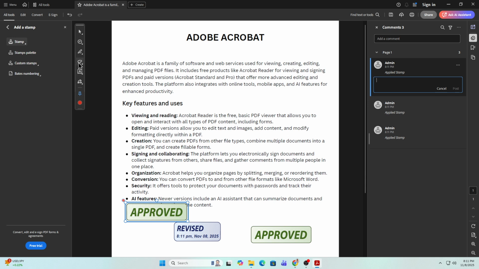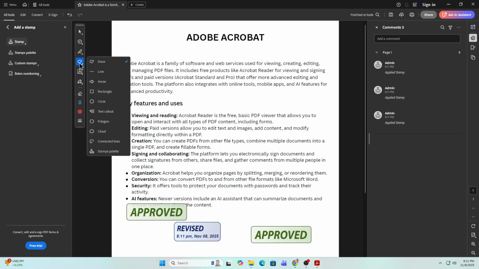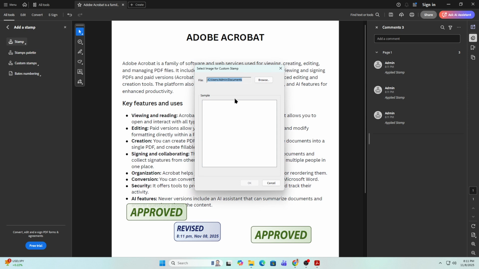If you have an existing image or PDF that you want to use as a stamp, open the PDF that you want to stamp. Much like before, go to Tools, then Stamp, and head to Custom Stamps. Click on Create, browse for your file, and then name and categorize your new stamp. Simply click OK to save. You can then use your stamp by selecting Stamp and choosing your newly created stamp from the list, placing it on any page as needed.